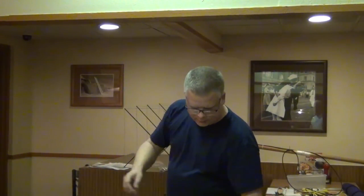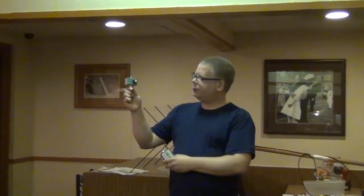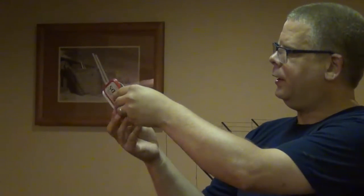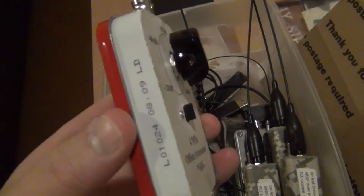Now there's one more attenuator I want to show you, which is really kind of the top of the line that really works well, and it's called an active attenuator or an offset attenuator. Here's two examples of it, one that I built inside this little box here. It's got a switch with a dial on it, and here's another one built into an Altoids tin with a circuit board from a fellow in Santa Barbara who sells these as kits.